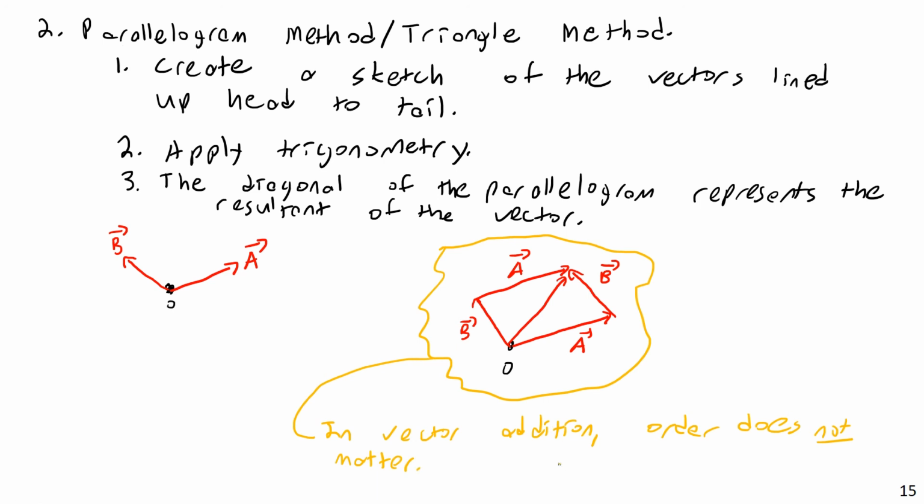There are many mathematical operations that are not commutative. For example, 3 divided by 2 is not the same thing as 2 divided by 3. But vector addition is the same thing as regular addition, or I should probably say arithmetic addition. Vector A plus vector B is equal to vector B plus vector A. These are the same no matter which way you're going.